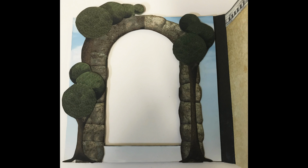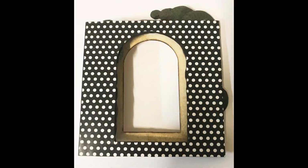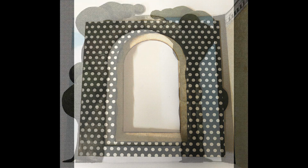And so you can see here on the inside, I've added the decorative paper, but then I've also added a stone arch and some greenery to the front. And then notice how it peeks up over the top and it peeks out from the side. So don't think about just having things peek through the tunnel as you're looking through it, but you can also have things peek off the sides of the book.